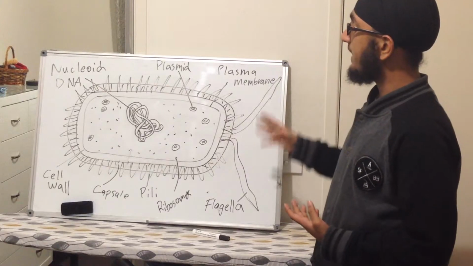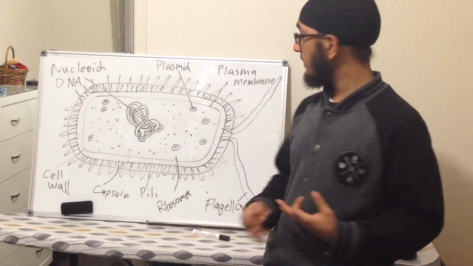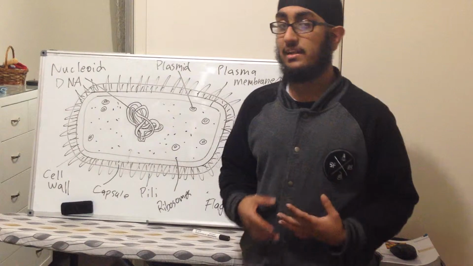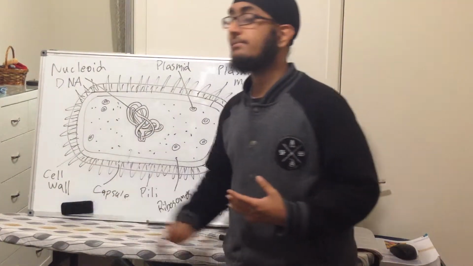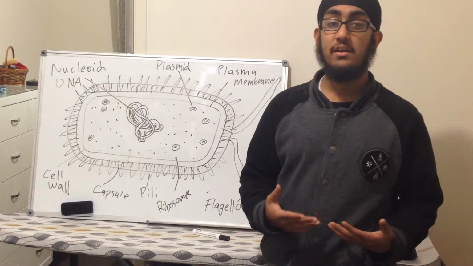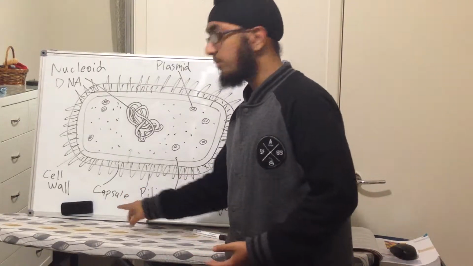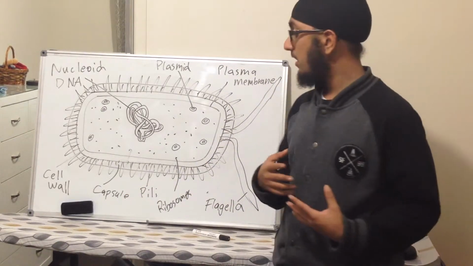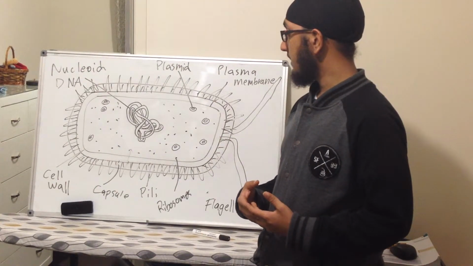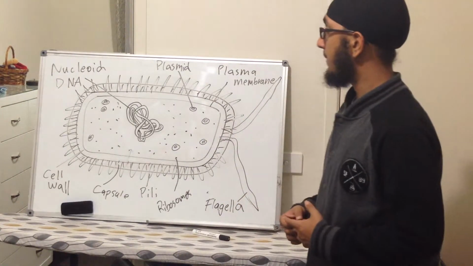So I've explained all the key structures of this. So there's 3 layers to the cell. There's the plasma membrane, that's a thin membrane that controls what goes in and out of the cell. There's the cell wall that protects and maintains the shape of the cell, and it's made up of a carbohydrate protein complex, unlike the plant cell. And there's the capsule, which is an optional additional layer. Not every bacterium has it, and it's made up of a polysaccharide and helps in the stickiness of the bacteria.